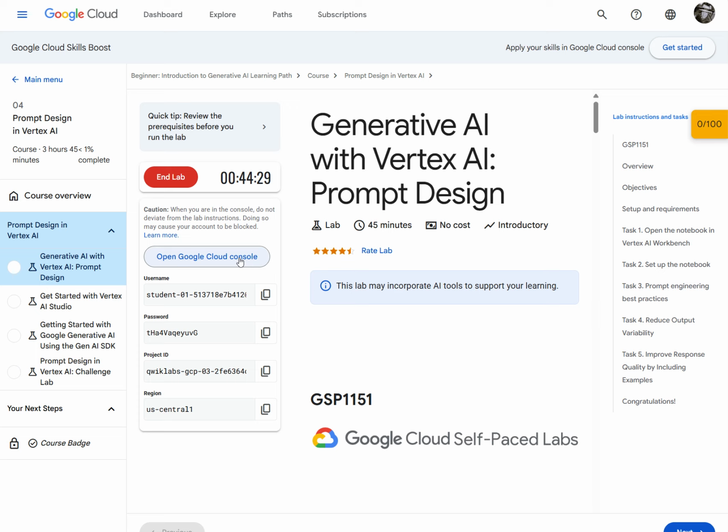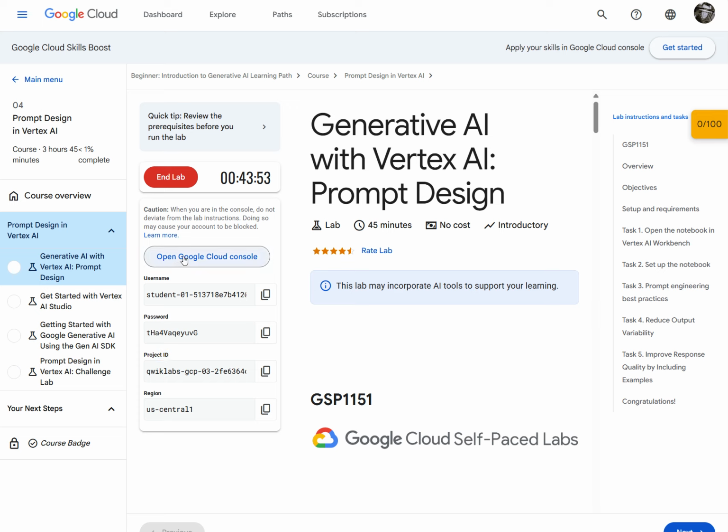But before we do that, I want you to pay attention to the following because it's going to be very important. You see the project ID, and you see the region. Guess what? You are going to need that in the future, okay? The reason I'm pointing this out is because I want you to know where to find this information, because you're going to be asked for it later on. Project ID, region.